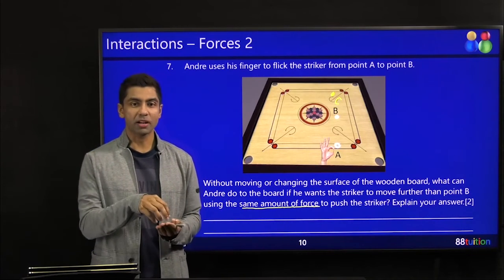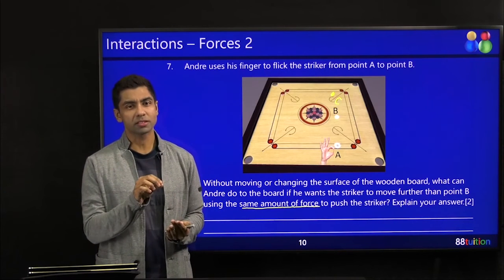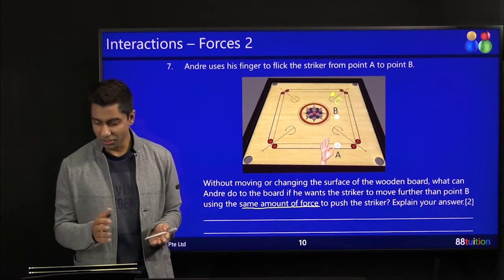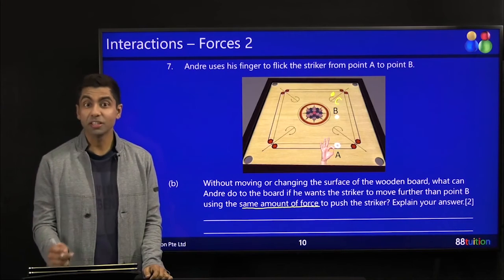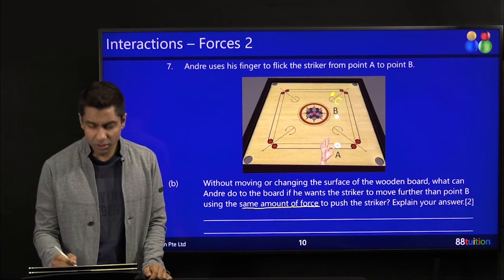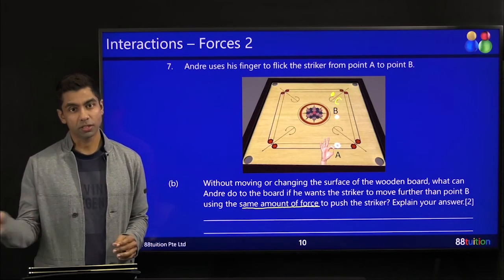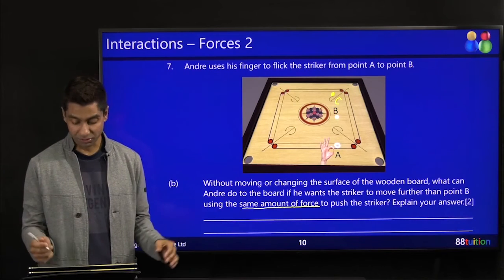And what happens is this striker starts to sit on these beads. Well, it's actually so small that it can't be seen. It's virtually impossible to see it, virtually like invisible, right? So usually what people do to make the board smooth is to put a lot of powder on it so that the striker can fly around without much friction.